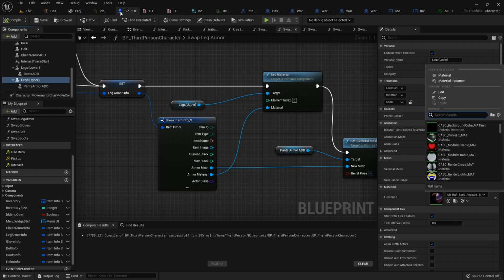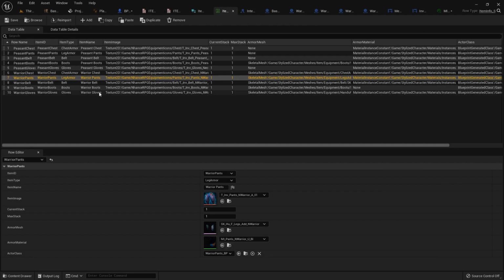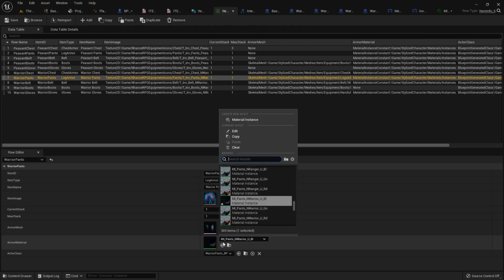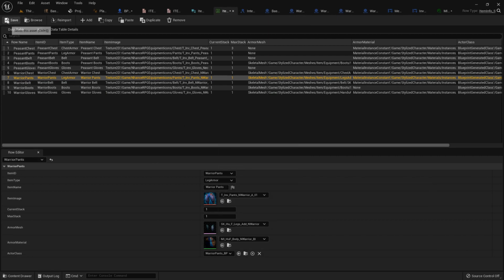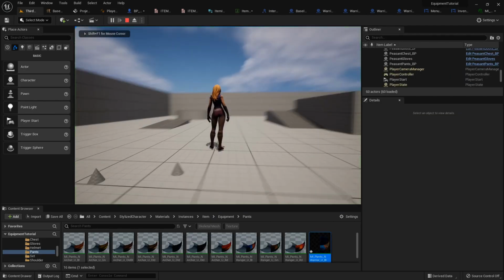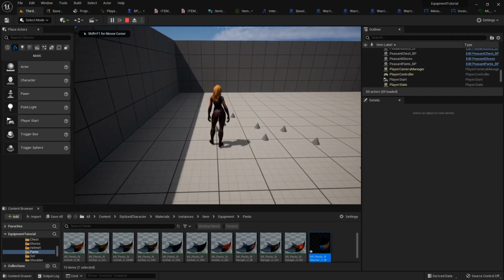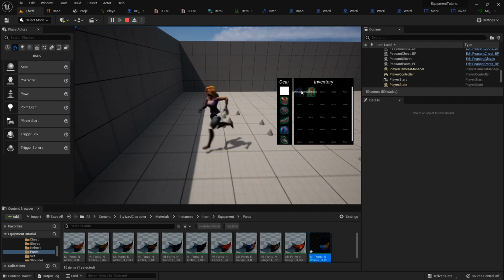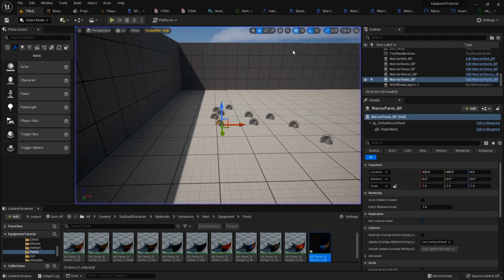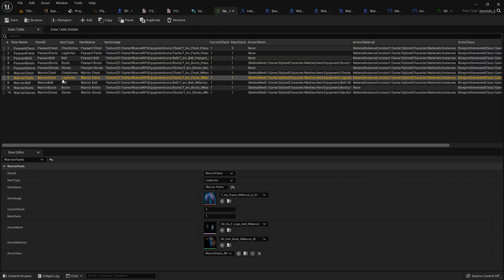Oh. It was a foolish thing on mine. Body warrior. I bet that's got it. What in the hell? Warrior pants, leg armor. Yes, right here. Save.